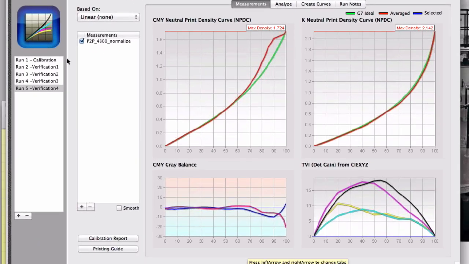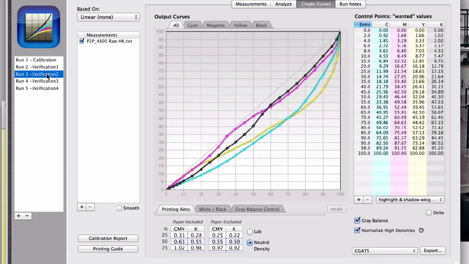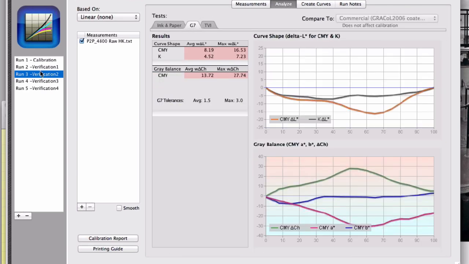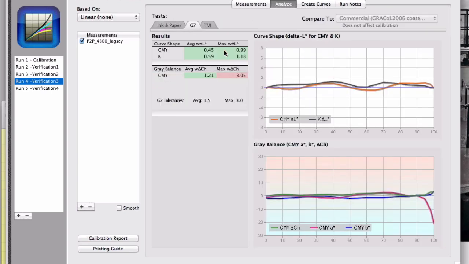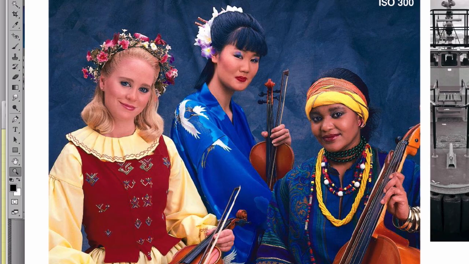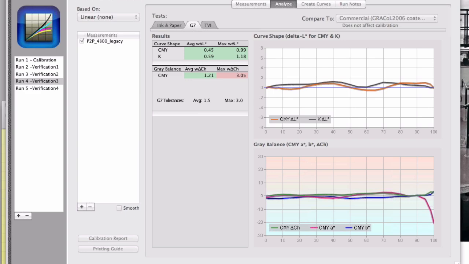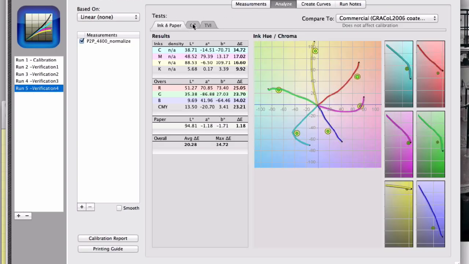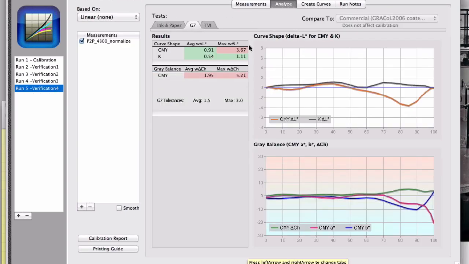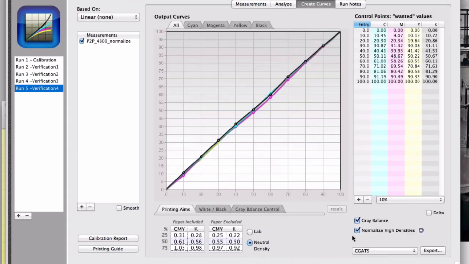So we can actually test that. If we go to the raw data, go to Analyze, go to G7, of course that was a complete fail. Let's look at the legacy setting. We were pretty close to passing everything except the extreme gray balance. But remember, it produced this ugly looking result. And if we go to the new result, the normalized one, we don't pass G7 quite as well as we were, but we've got a much better starting point on which to build an ICC profile. So just be careful about this tool. It's not to be used in offset.